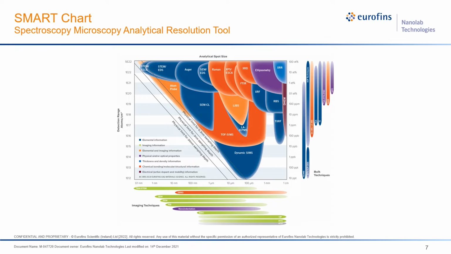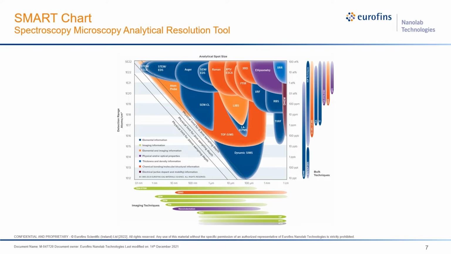And then I know roughly my lowest concentration is around 5%. Then I know 1% sensitivity should be enough. So then I can locate the technique to be here and here. Then the right technique for me should be SEM EDS. So this is how we can use this smart chart tool to help us with our materials analysis questions.